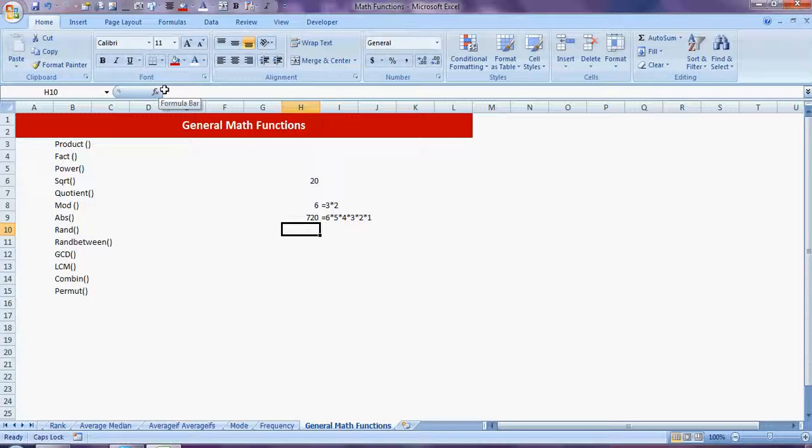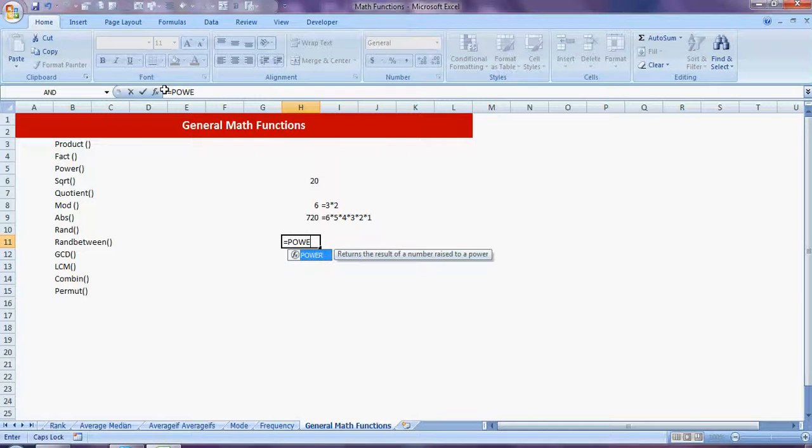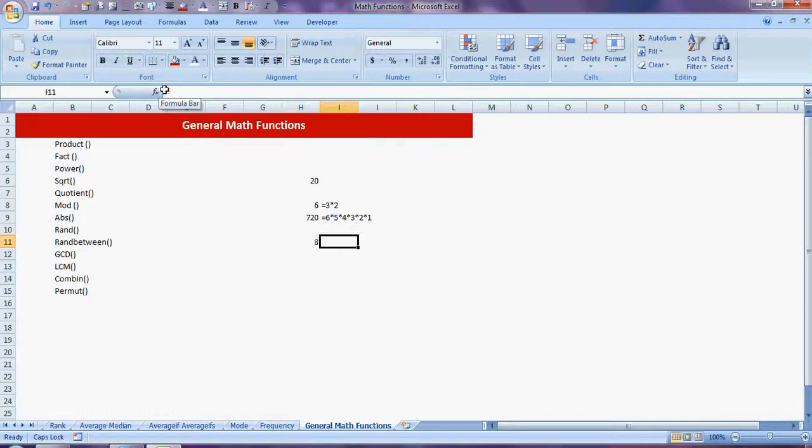Now power. For power we can do equal to power, maybe 2 comma 3, the result is 8. It is also equal to 2 raised to the power 3, the result is 8. So 2 into 2 is 4, into 2 is 8.